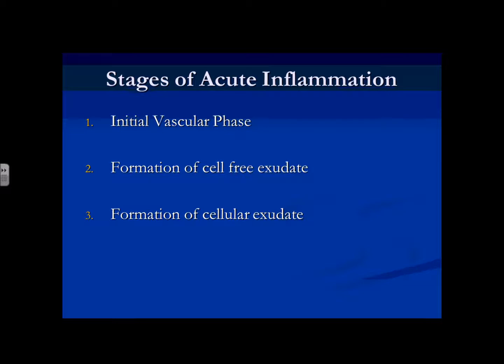So thinking first then about the initial vascular phase, this is when you get these 5 cardinal symptoms start to happen, particularly redness, pain, swelling, and heat. The cells that have been damaged by whatever stimuli is causing the acute inflammation release histamine. When we talked about white blood cells, about leukocytes, we refer to one of them as being a mast cell. And these are the cells that release histamine. And that causes this inflammation.